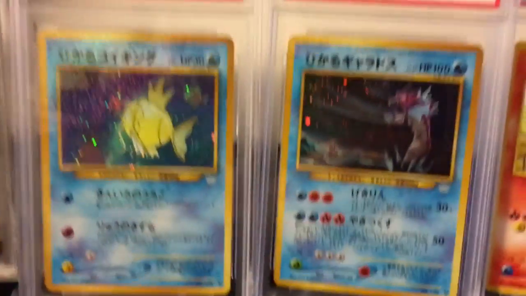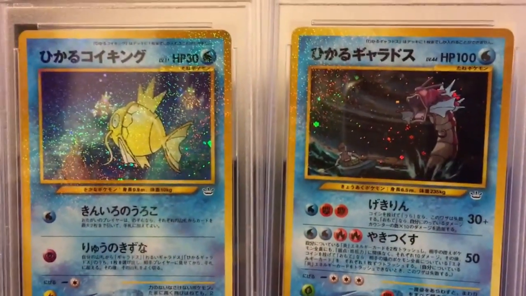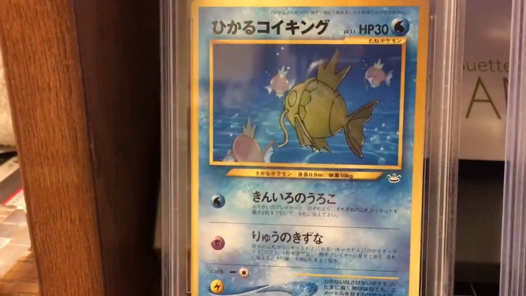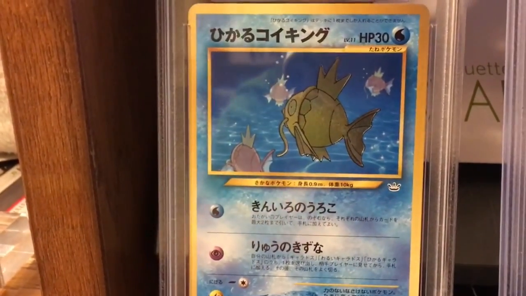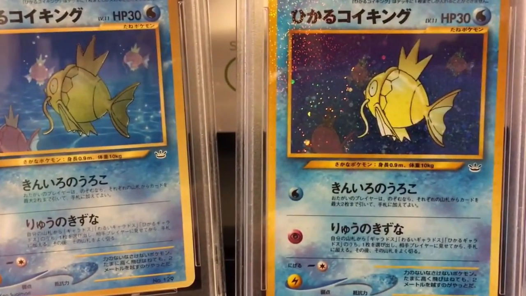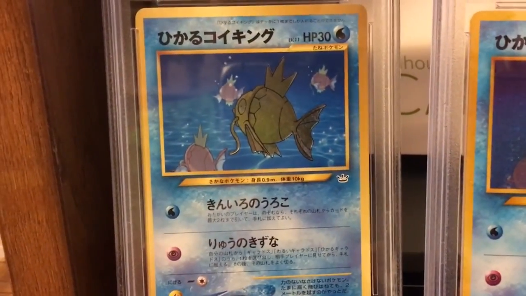So for the Neo Revelation set, the holographic pattern was the normal holographic pattern. Of course, in Pokemon, there's always an exception to everything. There is a Japanese fan club Magikarp, and you can see this one. The Magikarp itself has that nice textured holographic pattern where the background is non-holographic, and you can see the contrast between the Neo Revelation set over here to the right. This is what was released in Neo Revelations. I think by and large most people prefer the one on the left with the textured artwork.